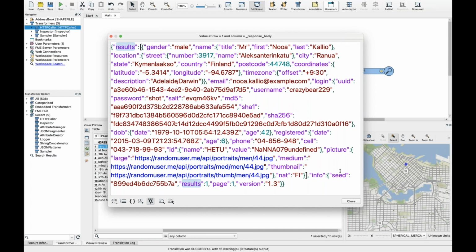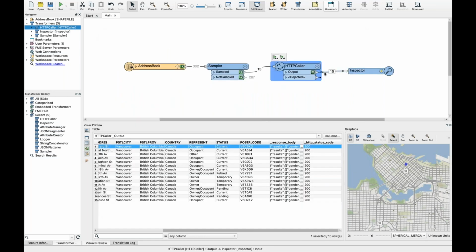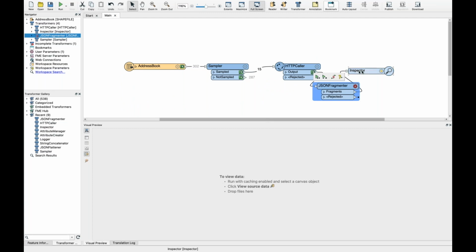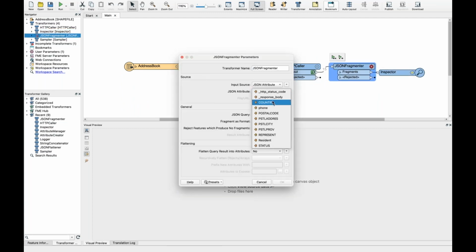We want to pull this information into our workspace, and we can use JSON transformers to do that quite quickly instead of hand-picking everything out. So we will select everything from inside that results list.